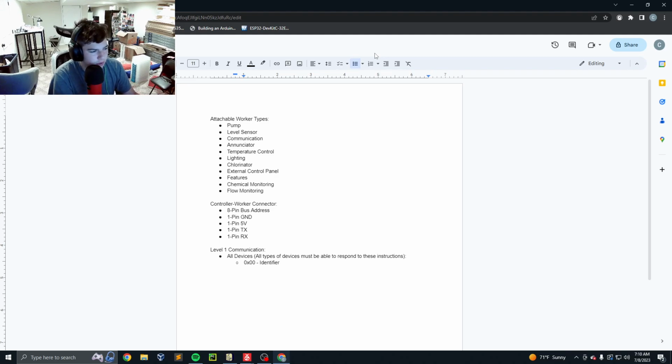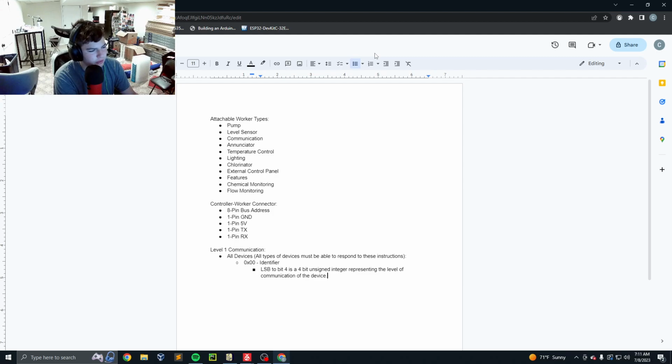So what this does is the LSB to bit 4 is a 4-bit unsigned integer representing the level of communication of the device.